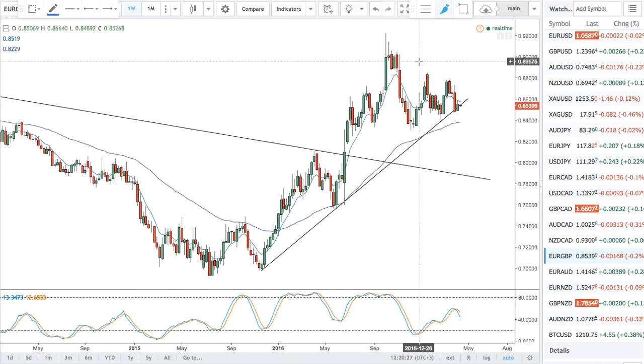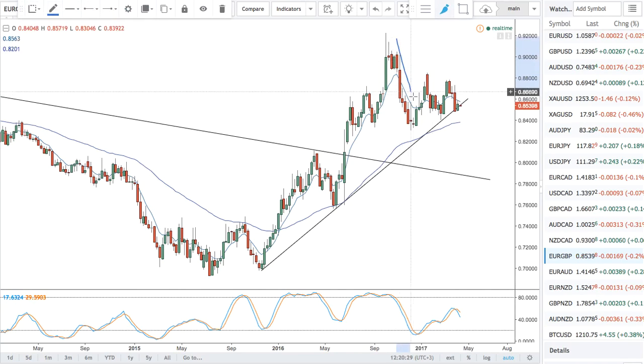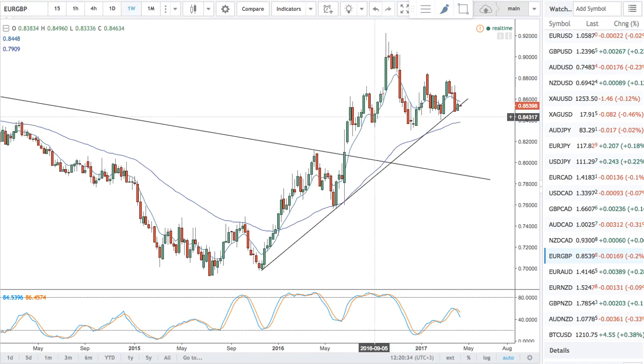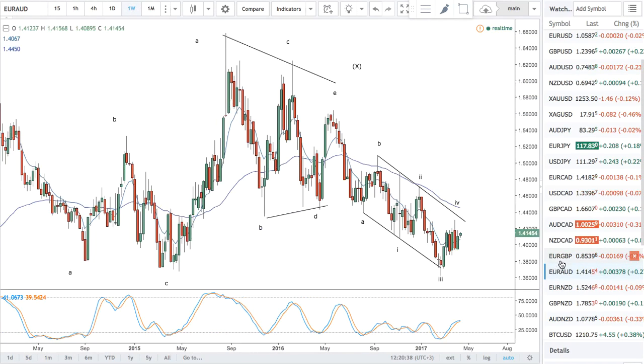and this would be one of those cases where the right shoulder returns to previous wave 4 of wave 3 here, and then moves higher. So between these two, Euro Australian offers the better sell opportunity, in my opinion.